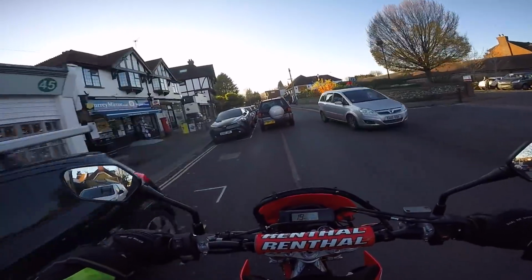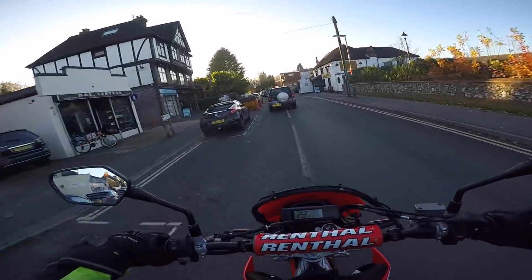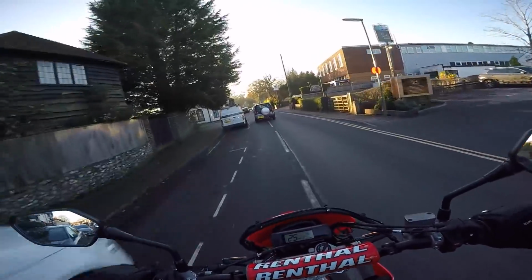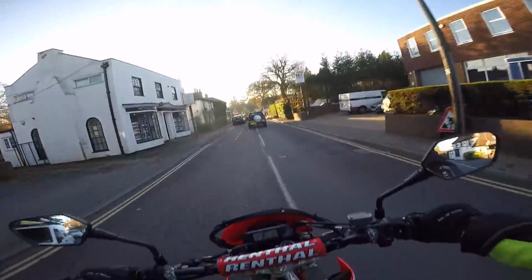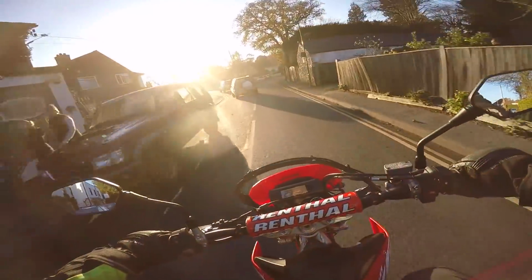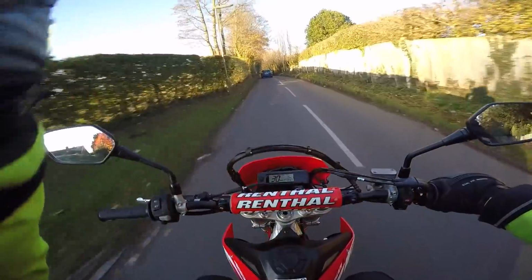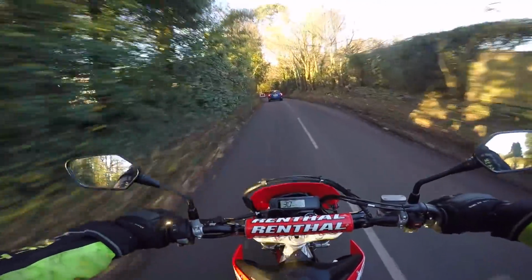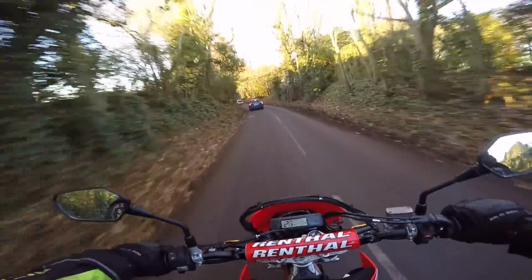Now, brake horsepower wise, it's not really that much more than my 250 according to the figures, around 25 brake horsepower. But what it does have is a lot more torque. It's got a lot more shove, and it really notices low down. I mean, it's all Euro 4 compliant, so I'm sure there's some more goodness to come out of this engine.